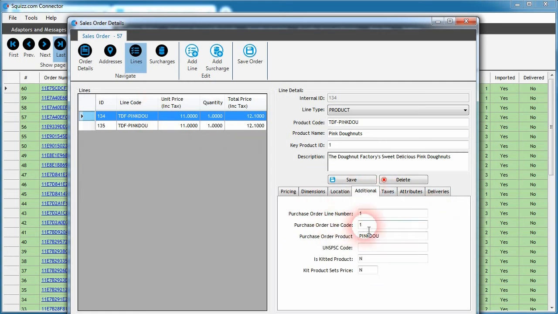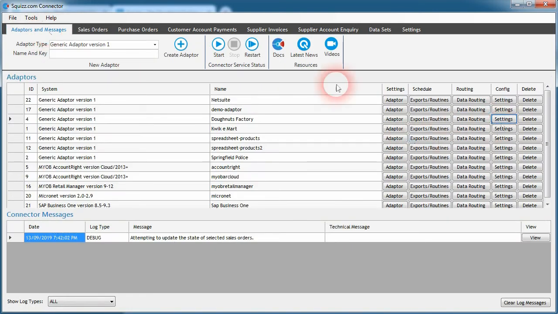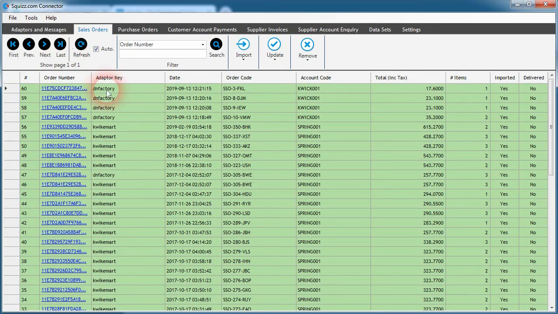So we use this information here, the purchase order line code, to match up the lines across multiple invoices. This routine makes sure that we do not miss any invoices for sales orders that have come through the connector software. So it's reconciling to make sure that all invoices have been sent back to the customer. Once we have sales orders against the adapter that this routine is running for, then for each of those sales orders, it can start to do a lookup to find the invoices. And it does that through the account inquiry invoicing data exports.